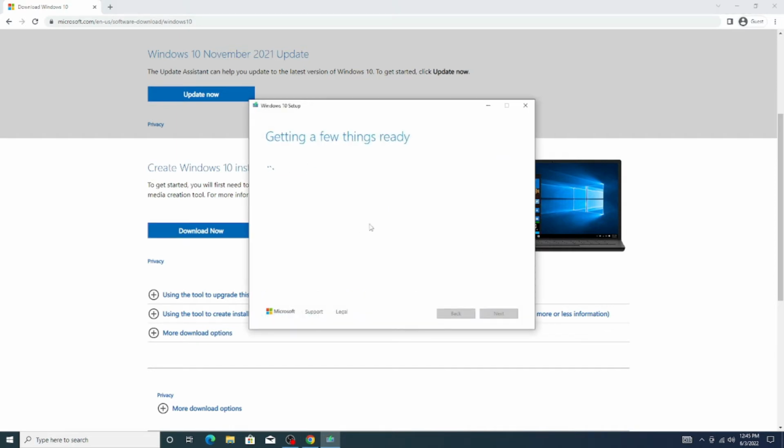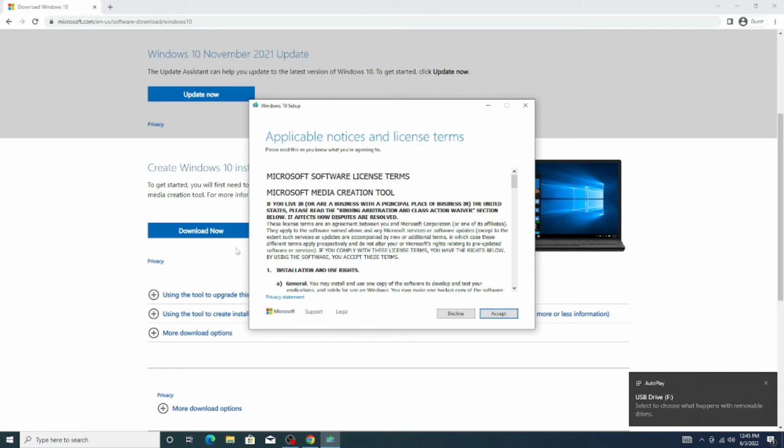Here, one thing you need to make sure of is that you have more than 4 GB. You need something like an 8 GB or 16 GB USB drive, fully formatted and connected to your PC. At this time, I don't have any USB drive connected, so I'm going to connect one right now. I have it connected already, as you can see here. As I said, you need a USB drive of at least 5 to 6 GB.